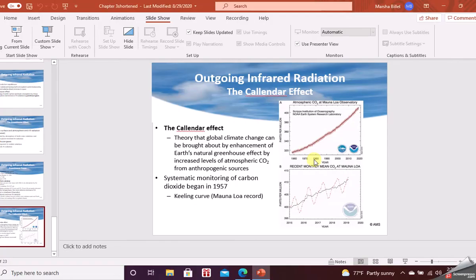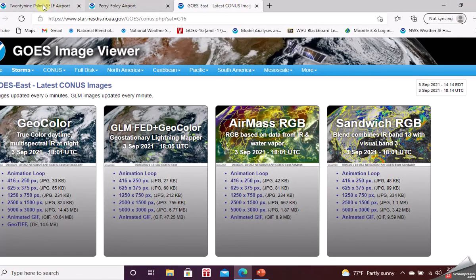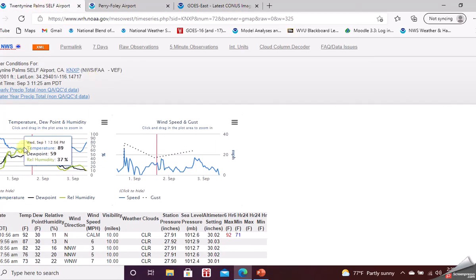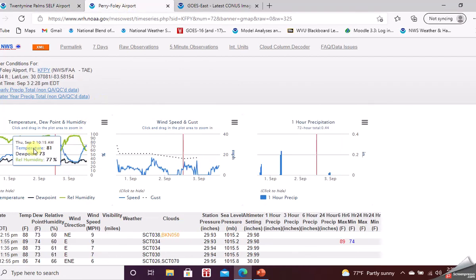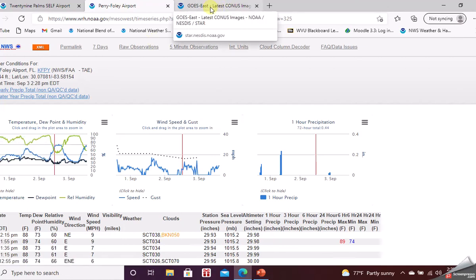Now, these are the effects that we've now talked about. Just looking at some of this, I wanted to look at California, very dry. Nighttime temperatures drop off into the lower 70s and the daytimes into the upper 90s. Same thing, we'll go down to Florida, very moist, with high temperatures in the 80s, lows in the mid 70s. So there's not as much temperature change there due to all the moisture. So it actually works, what we're talking about.